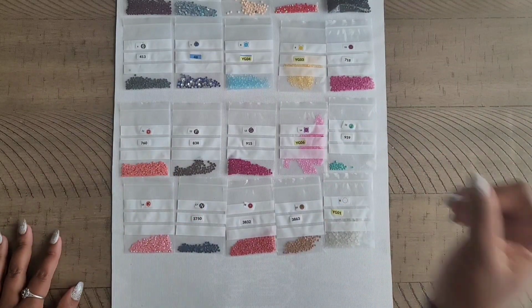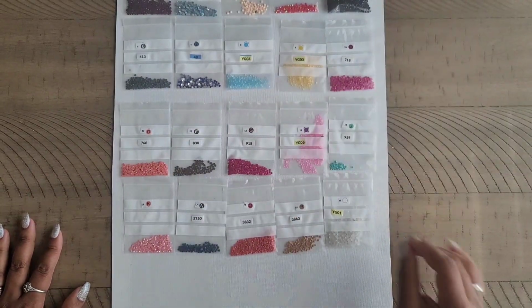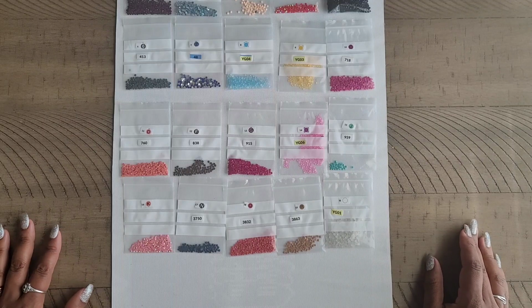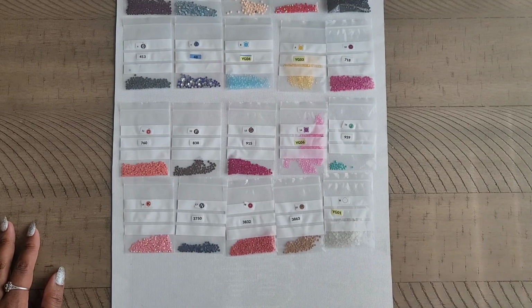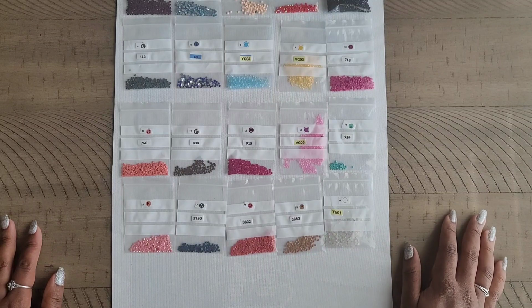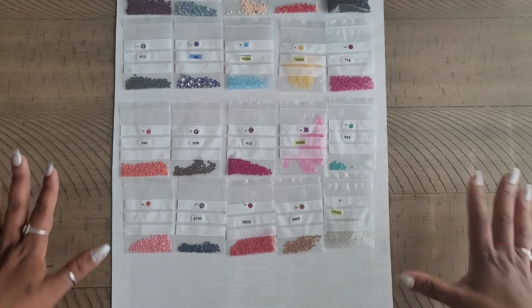Today we're back with a post review of Moonlight by Craft Ease. Now, this canvas did take me a little bit to complete. As you guys know, I was sick, so I had to delay things a little bit, because when you don't feel good, you don't feel like sitting up to diamond paint either. So with that said, we are done.